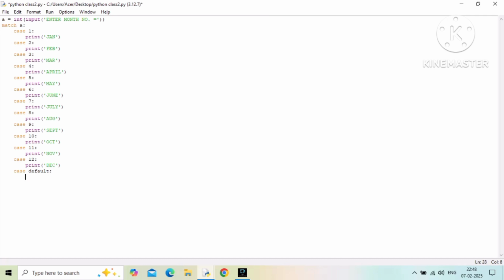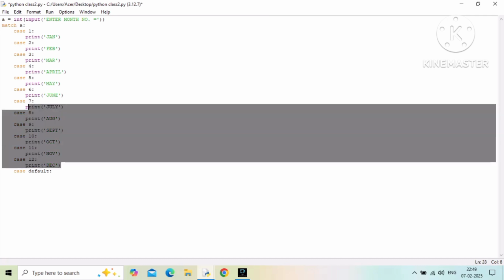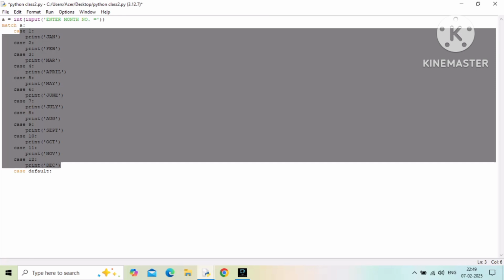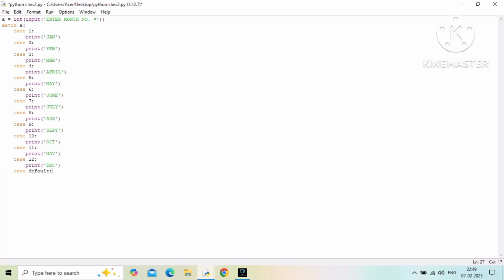It means that if there is nothing between 1 to 12, it works like an else condition. So if there is nothing between 1 to 12, then it will use the default, and we will print here invalid input.